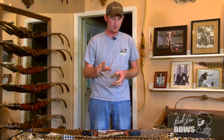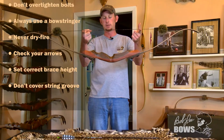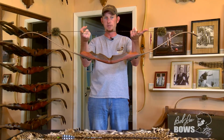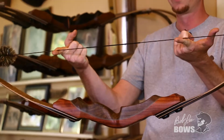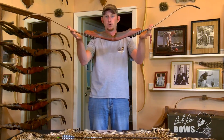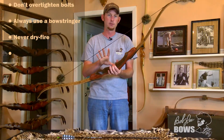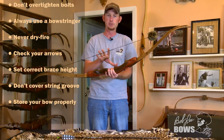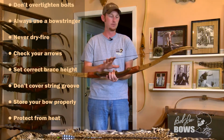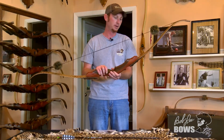All right, so a lot of guys have questions on how to properly store their bow. This is the best way to store your bow. Just like this. You hang it horizontally by 2 pegs, most of the time on the wall, and it's going to hang just like this. You really don't want any pressure on your limbs. You don't ever want to leave the bow strung if it's going to get too hot. And by too hot, I mean if it's going to get hot at all. 80, 85, 90 degrees, don't leave it strung for an extended period of time.